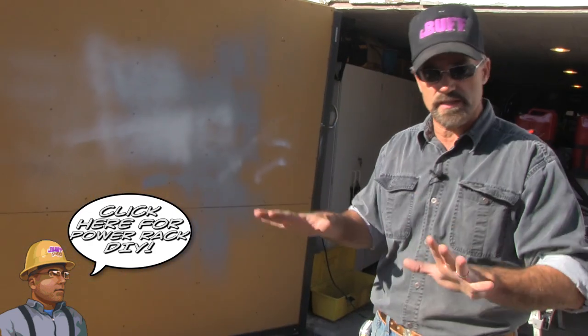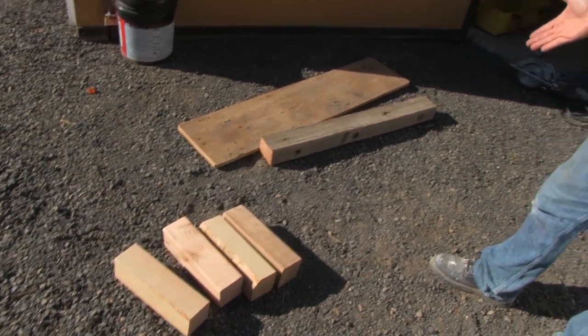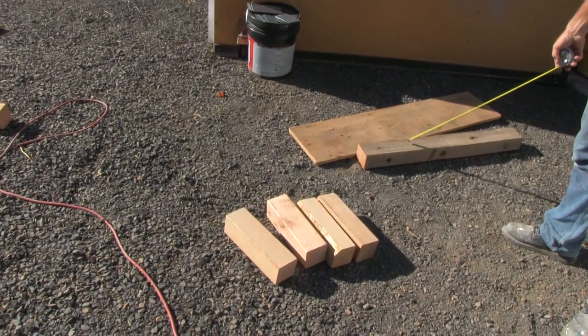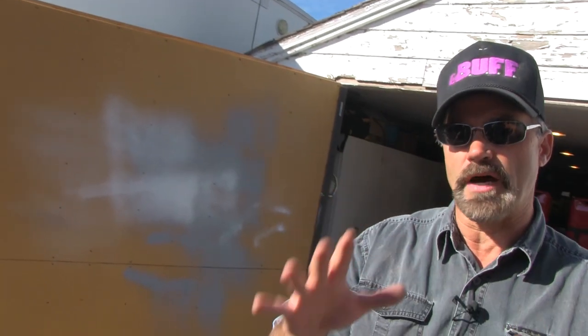But right now, let's get to the bench. Look on the ground there. Does that look like a bench? No, it looks like a bunch of lumber. In fact, a bunch of old lumber. But we're gonna build a bench for under $50, even if you buy this stuff new.